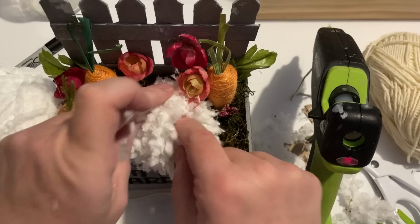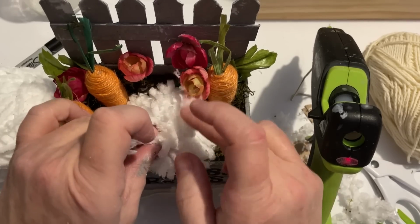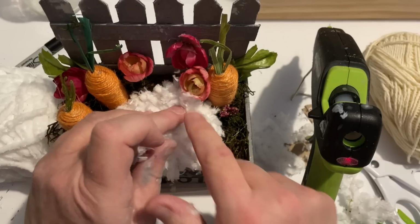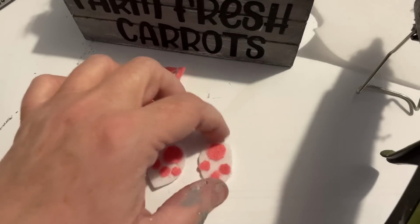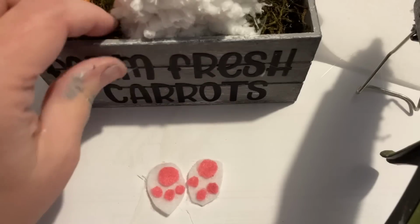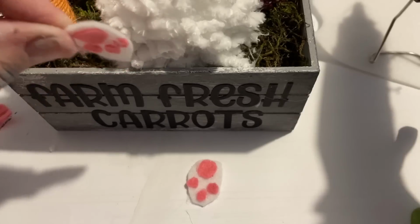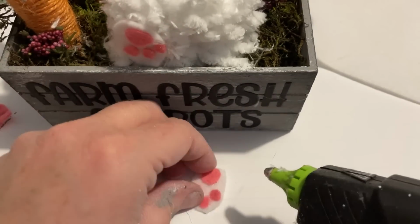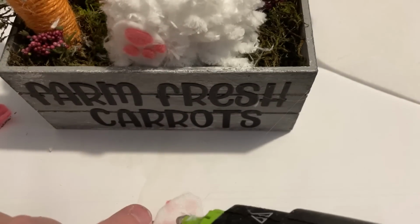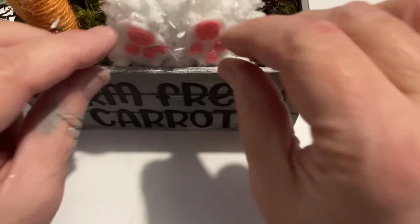And now we need some feet hanging out of there. And so I got out some white felt, like the felt you can get like at Walmart. And I just cut ovals or teardrop shapes, and then you use felt to make the backs of their little feet. And now make sure when you're gluing it in that you want to put the heels, that's going to be heels up. So you can see he is digging down into that dirt.